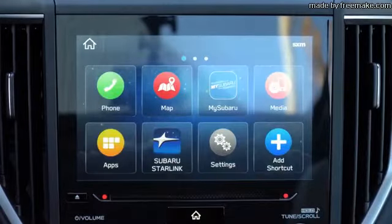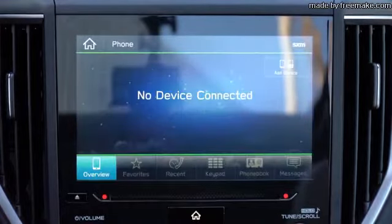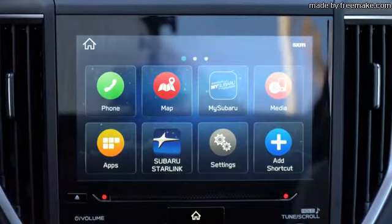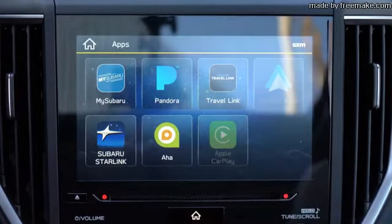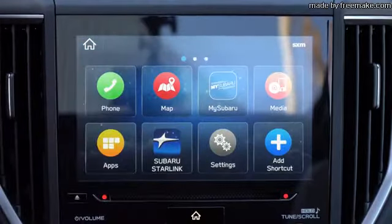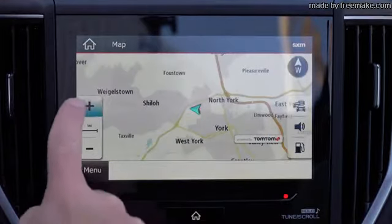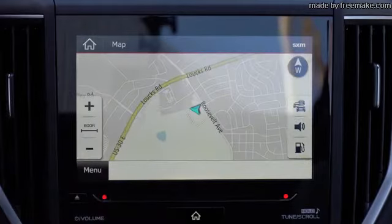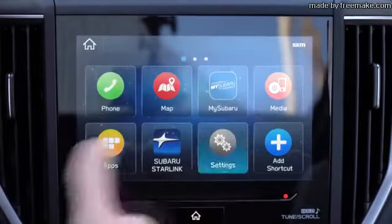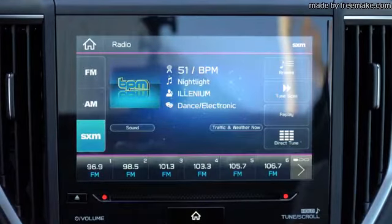And that's going to be a 6.5-inch color touchscreen display for the base, premium, and sport. Otherwise, if you go with the limited or touring, that's bumped up to an 8-inch color touchscreen display, which is currently what you guys are looking at right now. Bluetooth and audio streaming comes standard either way. Android Auto, Apple CarPlay for every single trim level, by the way. Even the base Forester, you still get Android Auto with Apple CarPlay, and that means if you have a smartphone, simply hook it up to the Forester, and therefore you have free navigation displayed up on that tech screen, as well as the ability to like and dislike your Pandora songs.